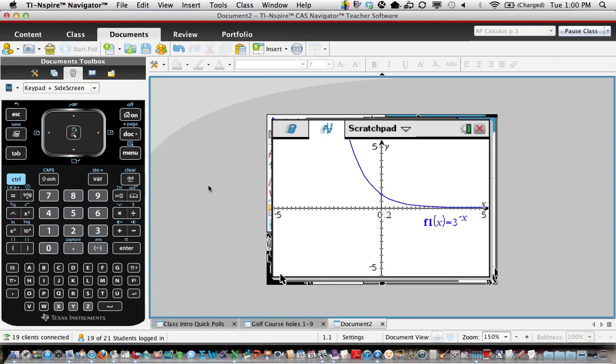So it might be good, you know, it looks like it goes right here, looks like it crosses at 1. I think each one of these marks is a half. You know, you can put in a 0, see what the intercepts are, make it a reasonable graph, but we don't need to spend all day on this either.